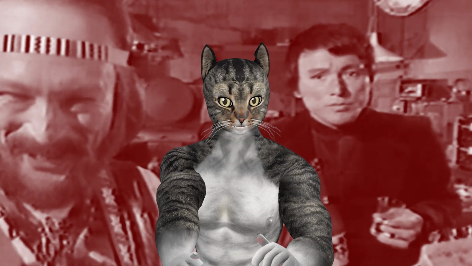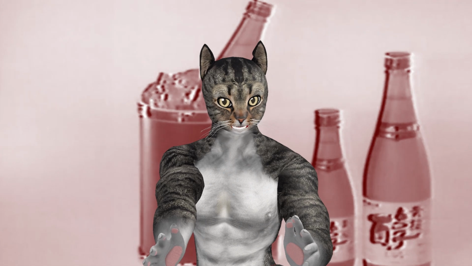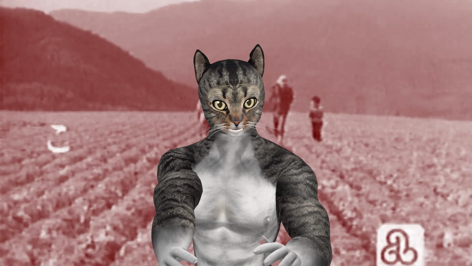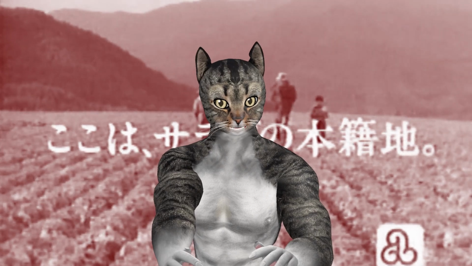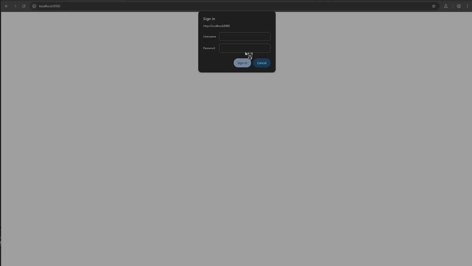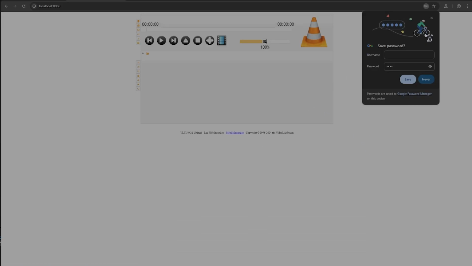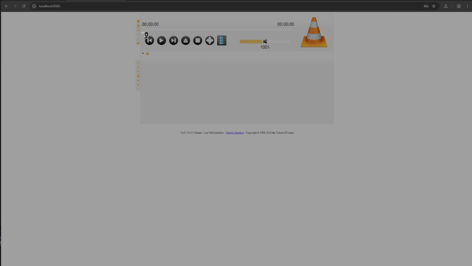You need to set up a password for the server to run. If you're lazy and don't care too much about the password, I default mine to test in the extension, so that'll save time later. Then restart VLC. If you did everything right, you can go to localhost port 8080 in your favorite web browser. It'll ask for a username and password. Just type out the password you set before, no username needed. It'll take you to this page.